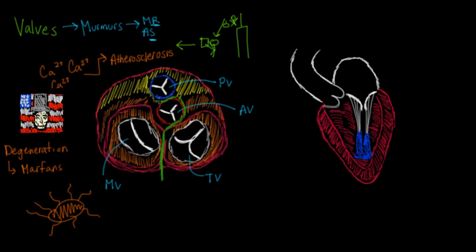And so here, I've separated the left side of the heart and the right side of the heart in terms of the valves. And the reason I've done this and listed all the causes on the left side is because as a general rule, left-sided valvular heart conditions are much more common than right-sided valvular conditions. And the reason for this is pretty easy to understand.